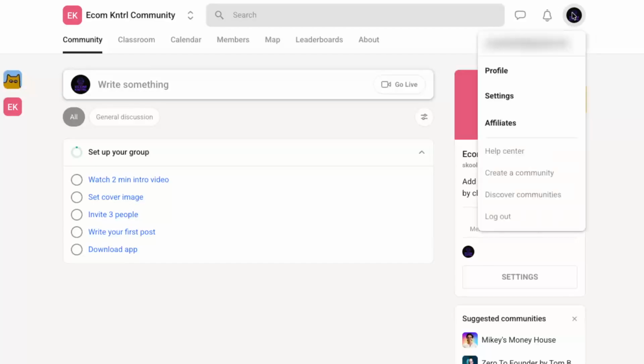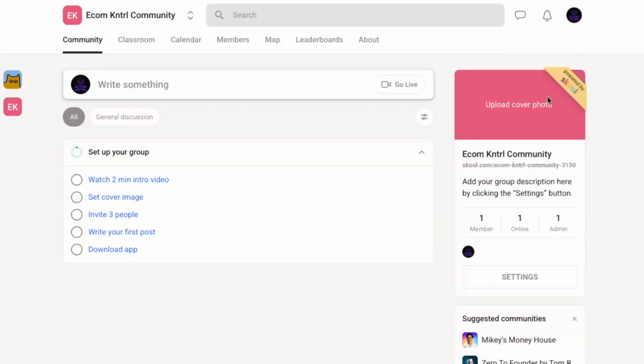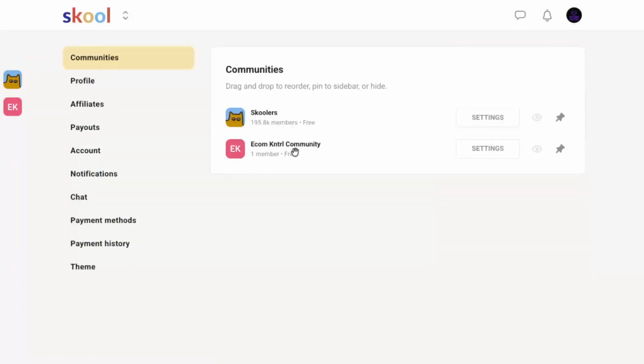You'll see your profile area there, usually showing your profile picture or your initials. Click on that profile icon. This is where Skool hides all your personal options, like your account details and preferences. After clicking your profile, a small menu will appear. From this menu, click on the option labeled Settings.